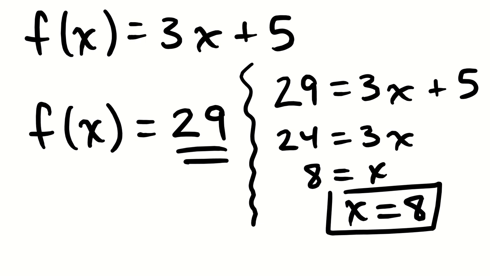So I can see here the value of 8. If I pass 8 into this function, it's going to produce an output of 29. Okay, so we can go back both ways, right? We can consider if I pass a function a number, it's going to give me a certain output, but also what number would I have to pass it, in this case, what number x would I pass it such that it's going to force this function to equal 29? And you can see, to answer that question, I'm saying, look, I want to know the value of x that will make 3x plus 5 become 29. The answer is 8. And if I bring that 8 all the way back up here and I place it into this function, you can see, yeah, 3 times 8, 24, plus 5 is 29.